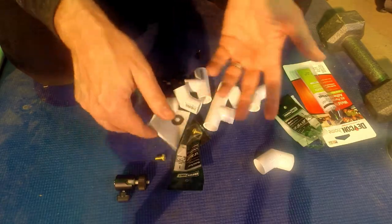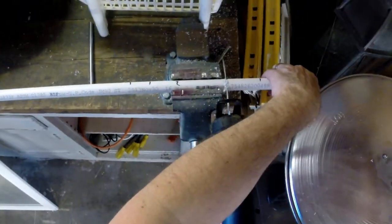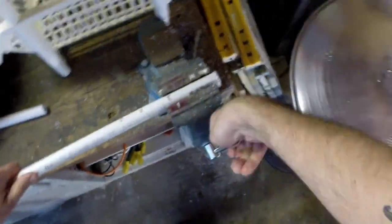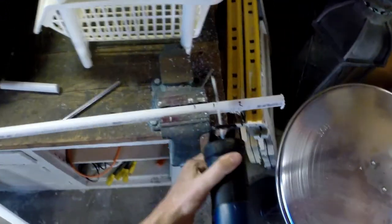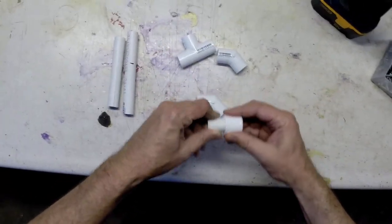Alright, let's go cut some pipe. Lots of ways to cut pipe. You can buy pipe cutting gadgets, which look like big pairs of scissors. There's really cool diamond encrusted wire, but I'm being lazy. Alright, we're ready. Let's assemble this thing and show you what it looks like.